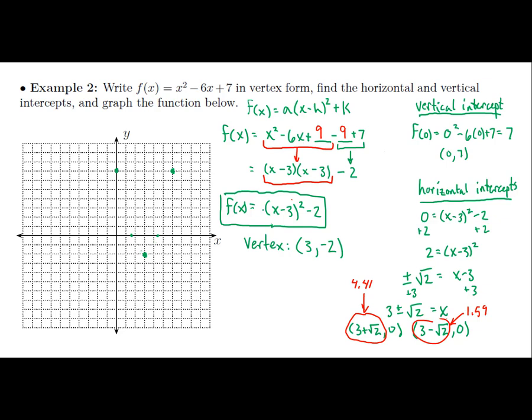All right, and then we also know from our work with just simply transformations of functions, this is just a regular y equals x squared graph that has been transformed by shifting it right 3 and down 2. All right, so we can also understand it from that perspective. So we're still going to go over 1, up 1. All right, and then from here, we can graph our parabola. Okay. And a little bit of wobble here, I apologize. That looks a little better. And there we have it.